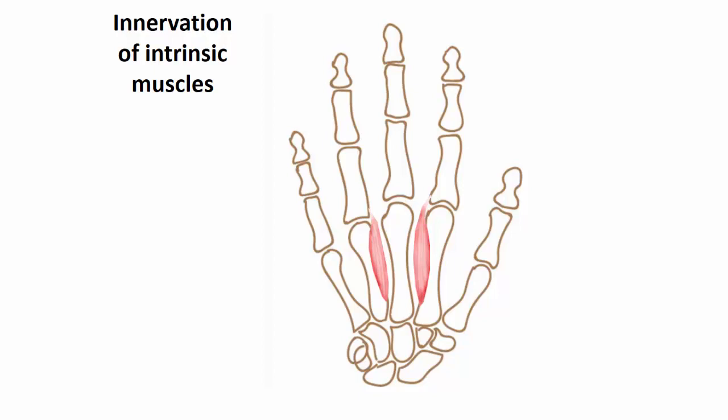And that's why we use this particular test as a test of the ulnar nerve. We get a patient to hold a piece of paper between the fingers, because in doing so they're using their interossei. And that's a test of ulnar nerve function. I've only shown a couple of muscles there, but there's a palmar and a dorsal set, and I don't think we need to go into the detail of those, but those are also ulnar innervated.